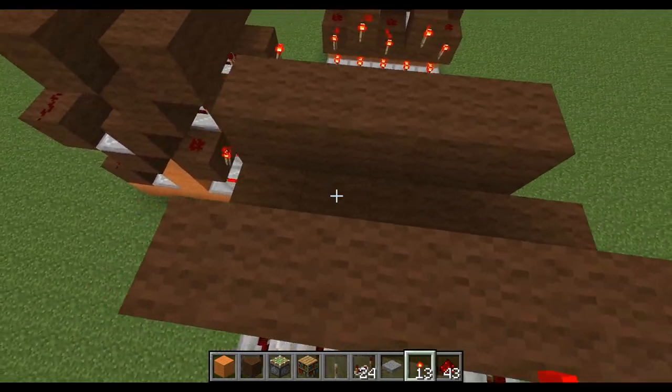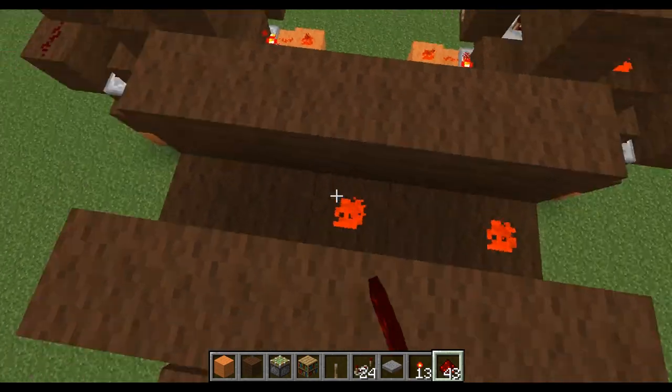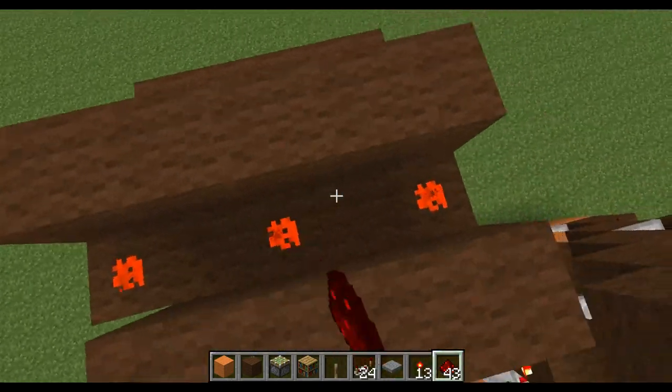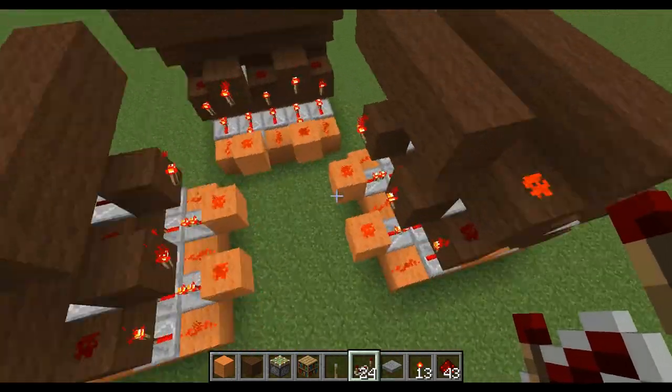And alrighty. Now, for these, we're going to put redstone dust every other one. So it should be, you know, a total of 3 pieces of redstone dust. And then between those, once again, we're going to put some repeaters. So just like that.